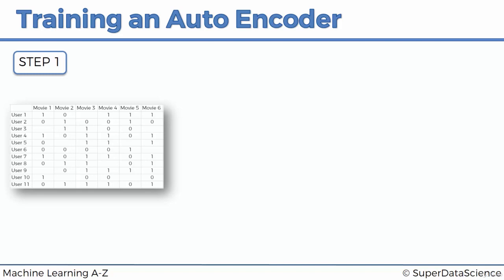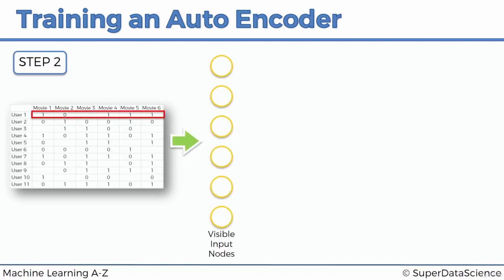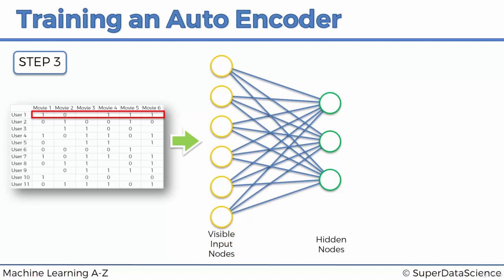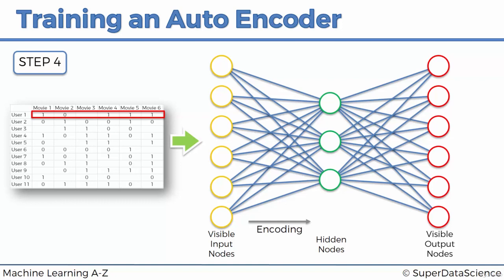That's our input. Then step 2, we take the first row, we put it into our autoencoder, and then step 3, we calculate the hidden nodes. Voila. And again, at the very start, you'll have some randomly initialized weights. Then that process is called encoding. Step 4, we're going to calculate our visible output nodes. Again, initially it'll be some random starting weights. And that's a process called decoding. So basically, that yellow arrow is a summary. We've just put the data through our autoencoder from left to right.